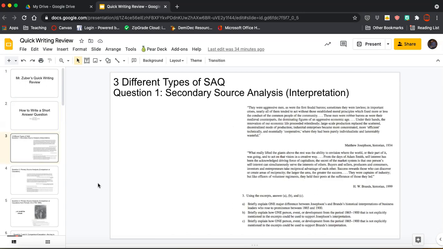All right. Question 1 will always be a secondary source that you'll have to analyze. You'll interpret it. So for example, these 2 historians, that's what a secondary source is: a historian, or some sort of person who is interpreting a past event. These 2 historians are arguing over what a robber baron was. Okay, and your job is to read it, figure out what their argument is, and then talk about the difference and whether or not there are facts that might back up either one.